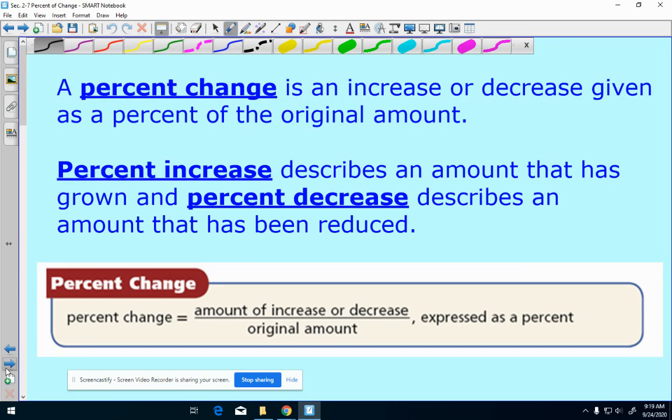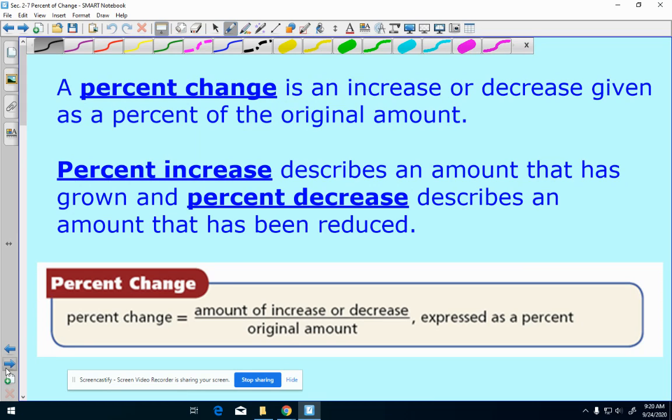So by definition, percentage of change would say: how much do we increase or decrease in a given percent? Okay, and if you're running a business and you're purchasing materials, buying and selling, percentage of change is how you make your money. You can't buy high and sell low if you plan to turn a profit.